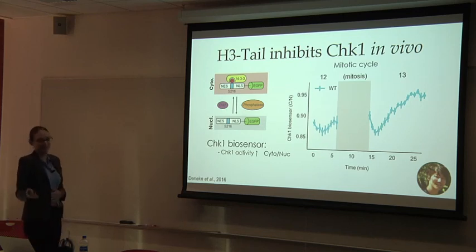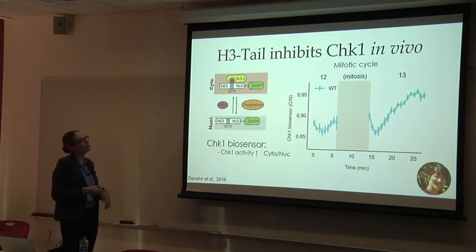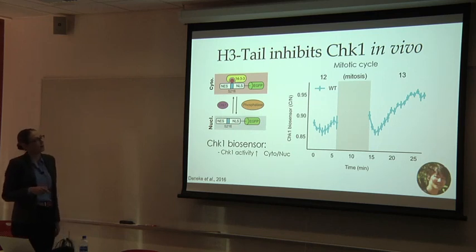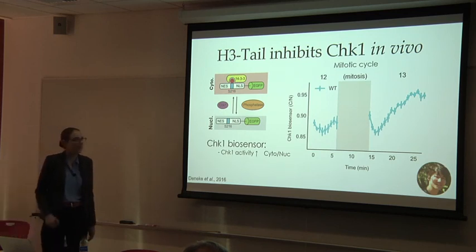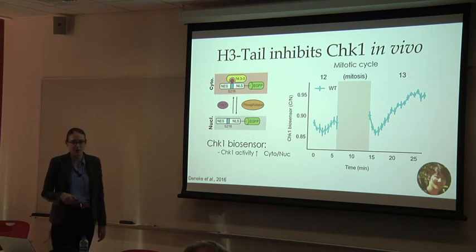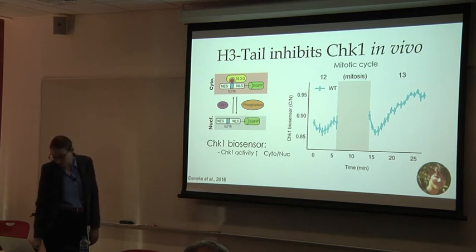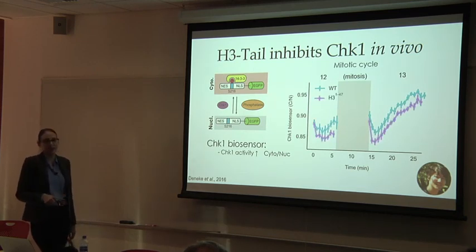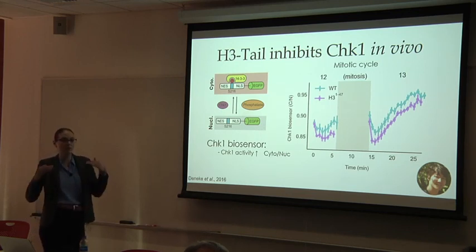Before I tell you about the mutation of the T11, we also took advantage of this Chk1 biosensor that Stefano D'Italia's lab at Duke had made, which is just a chunk of human CDC25 that is phosphorylated by Chk1 and then exported from the nucleus when it's phosphorylated. Its kinetics look like this, where in cycle 12, it goes up a little bit, and then in cycle 13, it's really going up a lot. And when we overexpress the GFP H3 tail, this is just constitutively less active. It still does go up, and not all of these embryos stop early, but it's just constitutively dampened down.